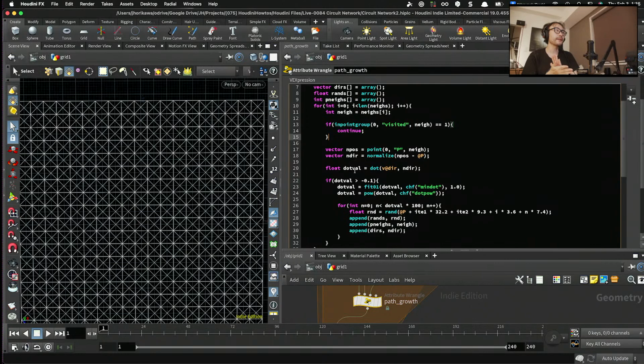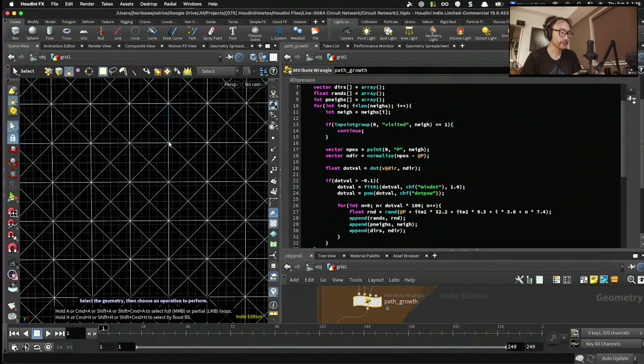And another thing is to check the intersections. For example, if the point goes in this direction and there is already a line going diagonally like this, and the point wants to go from this point to this point, there's an intersection here.